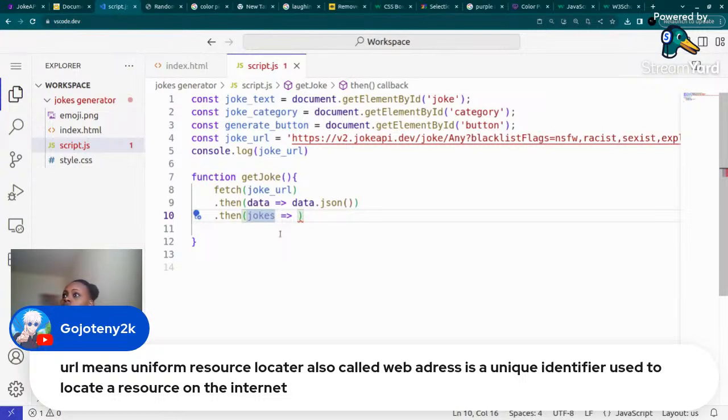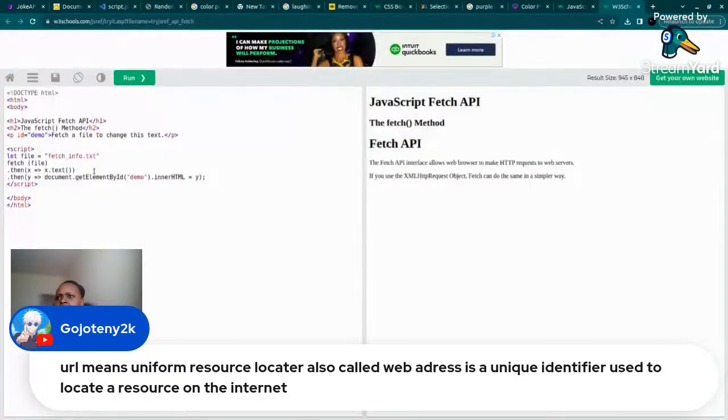So here they have done x is equals to x dotted, then y is equals to documents dot get element. So fetch the file to change this text.